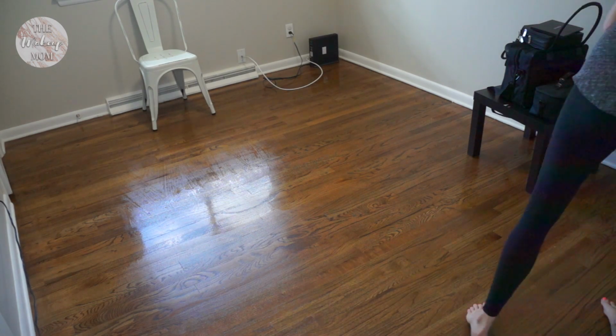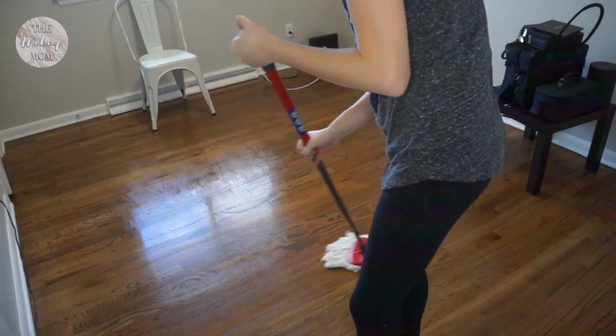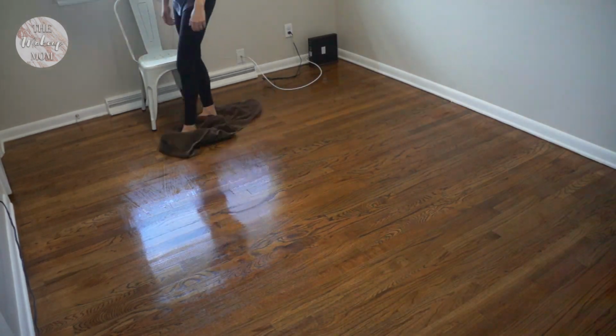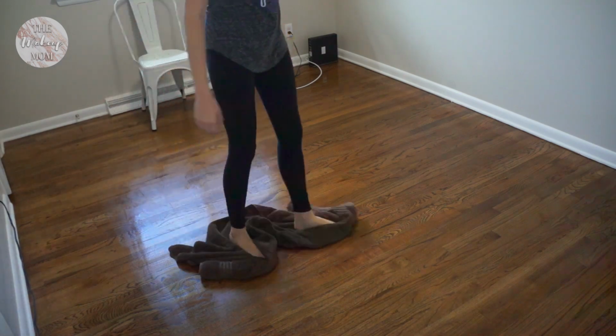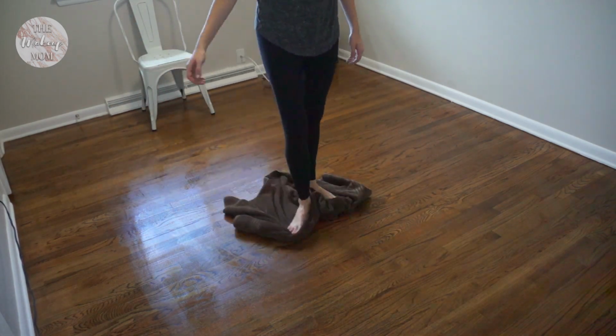I'm still on the hunt for a different floor cleaner. I was looking yesterday, but I didn't find anything I loved. So if you guys have anything you really enjoy for cleaning wood floors and just floors in general, please let me know in the comments below, because I am looking for something new.